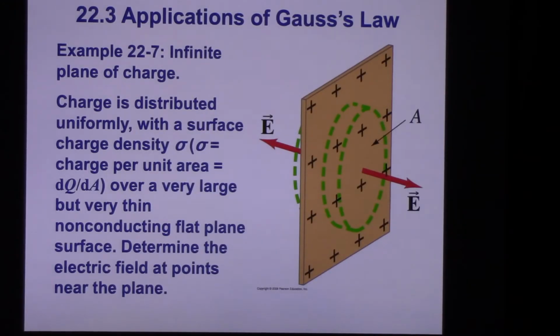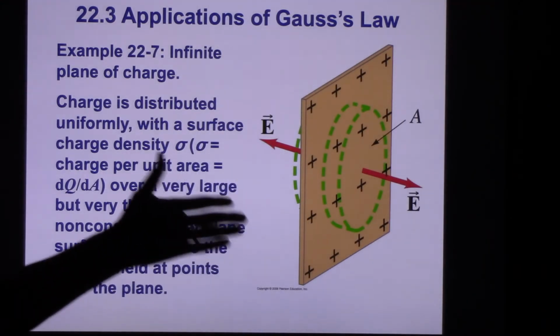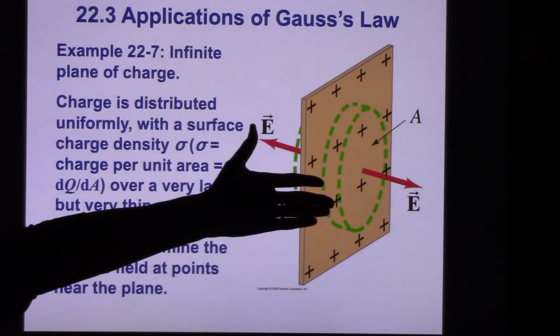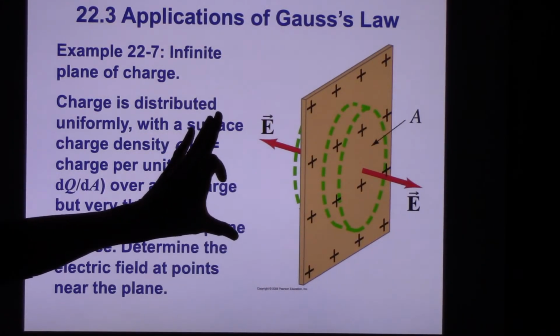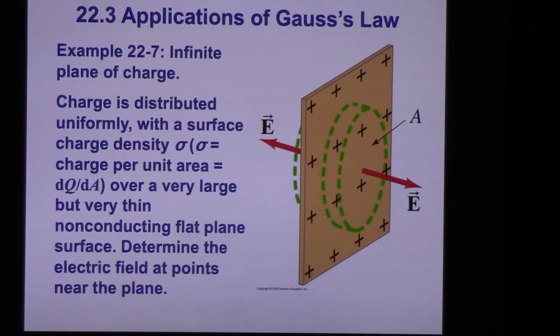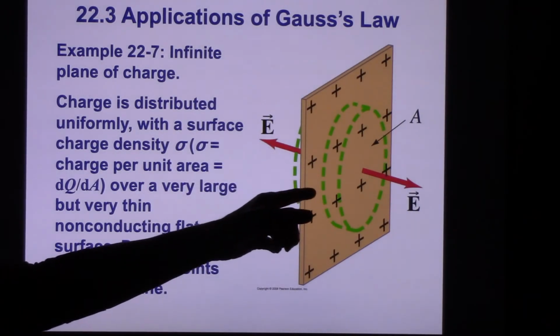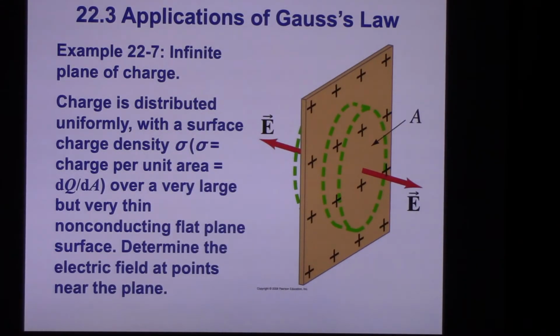All right, the other example we said that we were going to be taking a look at is when the charge is along a sheet or a plane. So they've drawn this as a square or a rectangle. We could just as easily think of it as a circular disc, because thinking of this as a circular disc allows us to do comparisons with the direct integration examples that we looked at back in chapter 21.